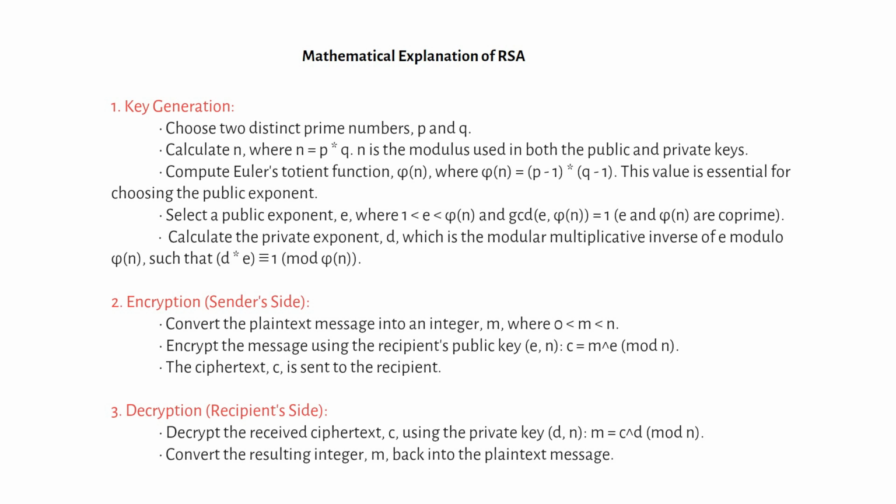On the other hand, the recipient receives the ciphertext and uses the private key pair, meaning d comma n. D comma n is the private key pair. So he converts the ciphertext to the plain text, that is the message, with the formula m equals c power d modulus n. And then from the message, which is an integer, convert the integer to the plain text as the original message.